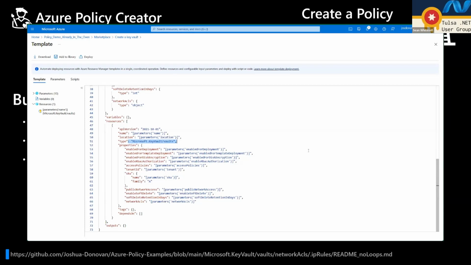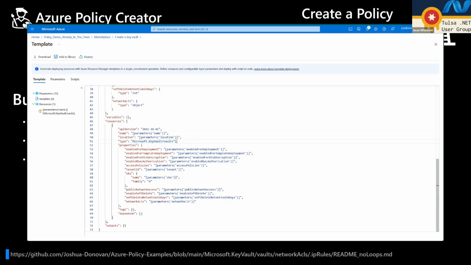If I'm looking at Microsoft.Storage/storageAccounts, or in this case, Microsoft.KeyVault/vaults, notice that the type is more specific. I've used that when I was developing my policy definitions.